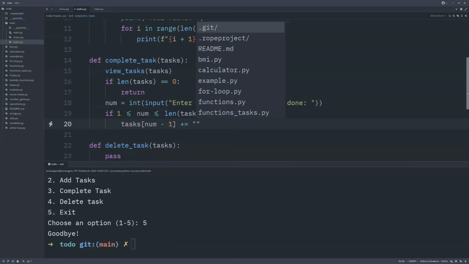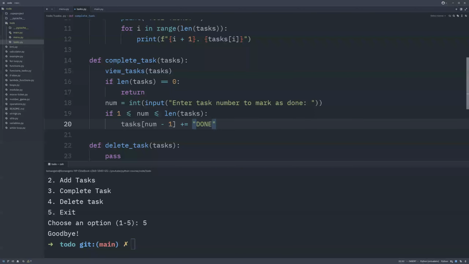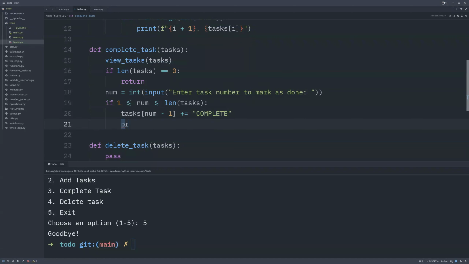So you can have a statement like done. You can add an emoji if you want to, but yeah, you can add something like that. Okay, yeah, I think they should be able to work. I'll just say, you can even have a bold statement that says complete, like that. We're going to see how this works. Then you can just print a statement later on to tell the user that the task has been marked as done. So task marked as done.